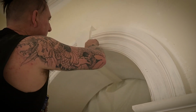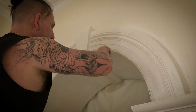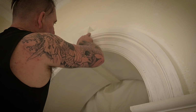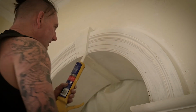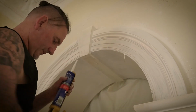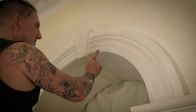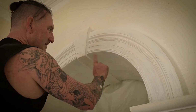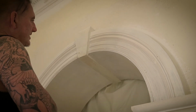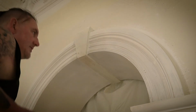Bit of spit again. And like I said, it doesn't matter if the edge gets rounded off a bit and it's not as crisp. That's what we want. Make it look like plaster. Beautiful. Might go down here. A little bit on this edge. Doesn't matter if you even lose the line. Doesn't matter at all, because that's what would happen with plaster. And then over the years, when that gets painted over and over, it all gets filled up.